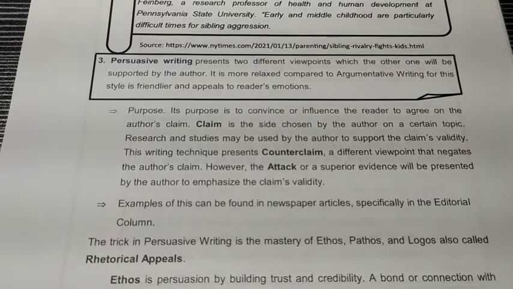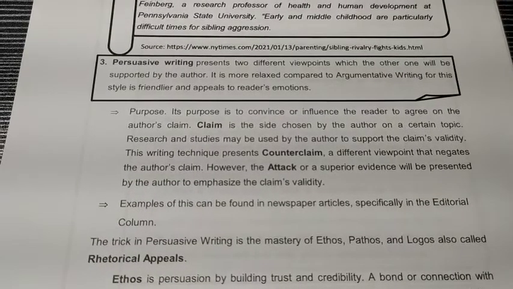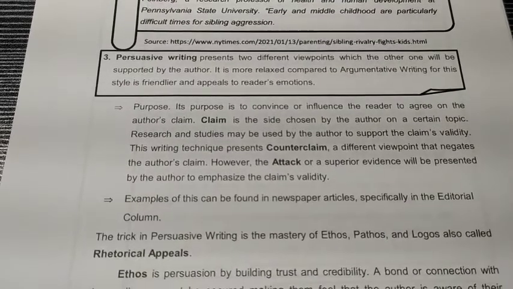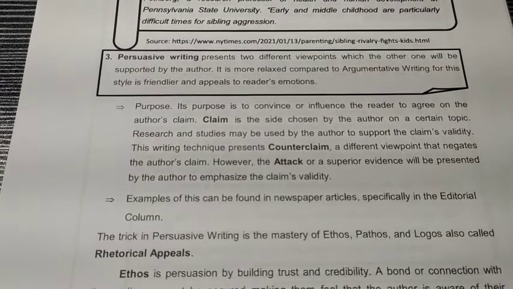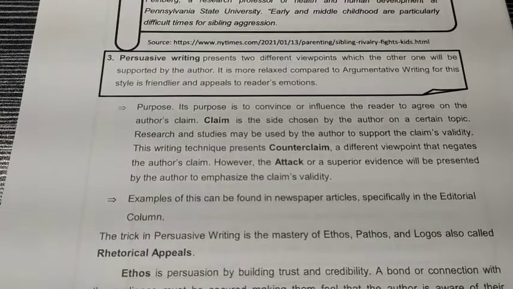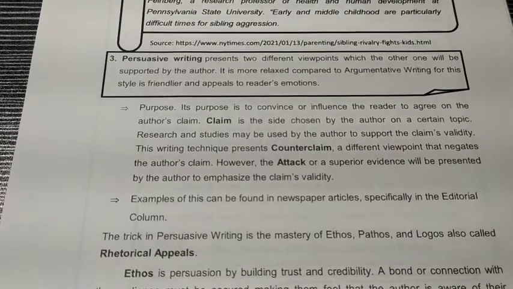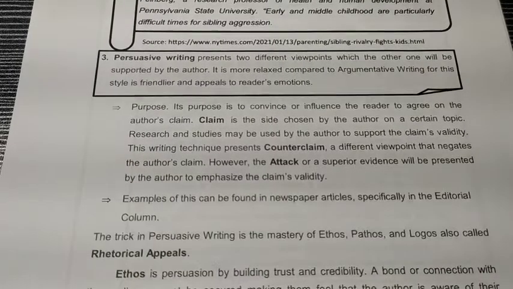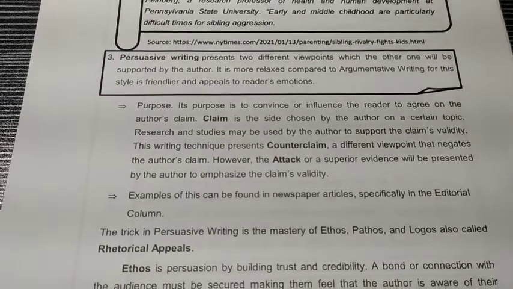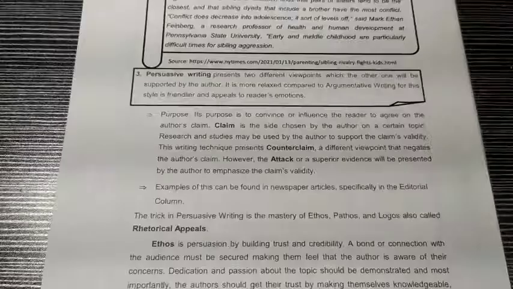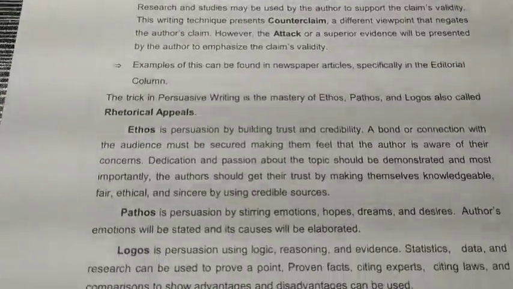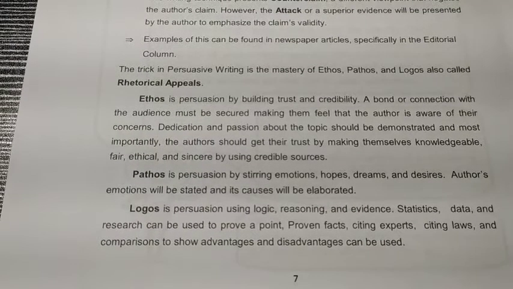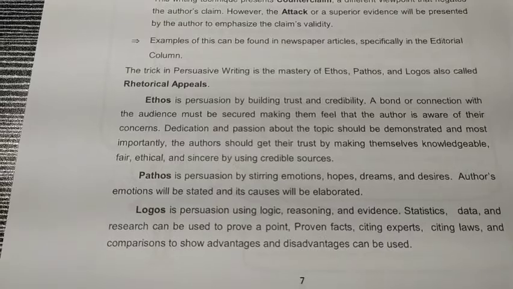So the attack or a superior evidence will be presented by the author to emphasize the claim's validity. So when we say attack, it is the delivery of the information, how the writer presented a particular evidences. What is the attack? Is it evidence first or the stand first? Citing the source, citing statistics, like that. So it is the style of the writer to make his or her writing believable. So the trick in persuasive writing is the mastery of ethos, pathos, and logos. So these are called rhetorical appeals.